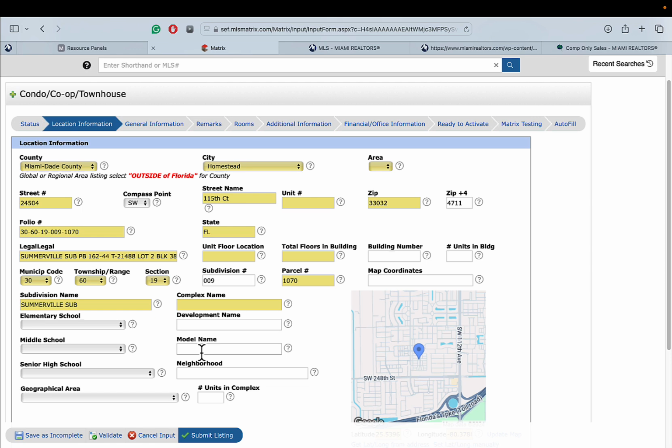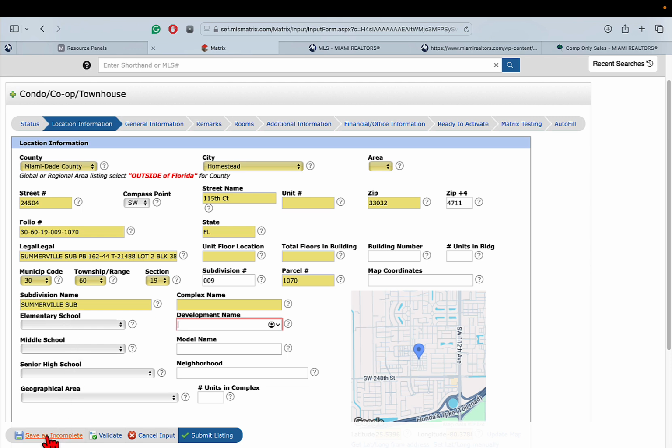For example, the agent might look for the property within the development by selecting the development name when they search. And that buyer's agent might be told to search for property nearest elementary school, middle school, or senior high school. So make sure to get that information directly from the seller or directly from IMAP. So we're going to cover that real quick. We're going to cover how to get the school information directly from the IMAP system.